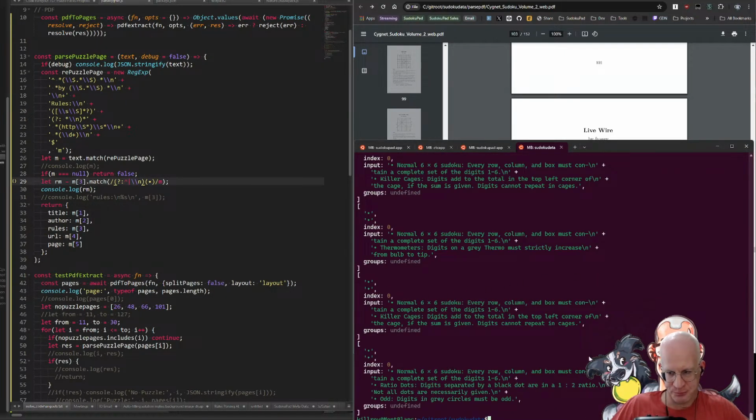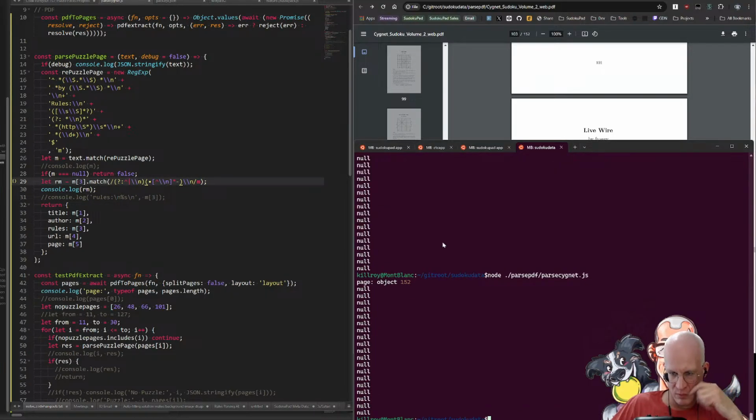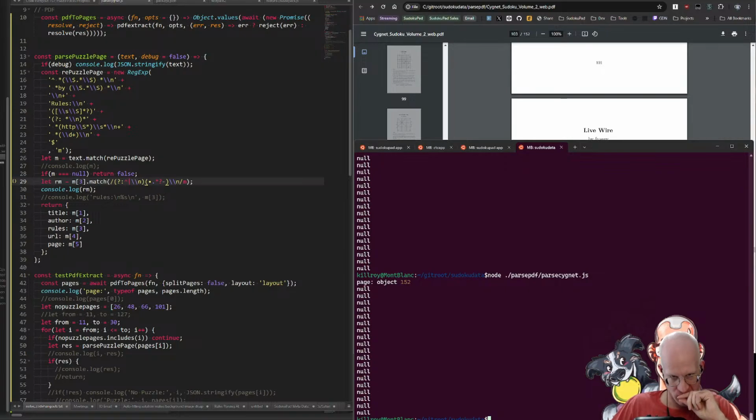Alright. So then we want to find that. We want any number of not line breaks, followed by a dash, followed by a line break. And the line break, we kind of want it on the outside. Not any number of not line breaks followed by a dash. Okay, what about any number of characters like that? Still? No?